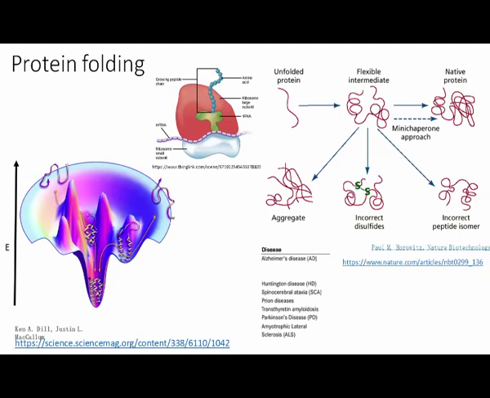And as I told you, at various other instances, this flexible intermediate structure may not always form this protein, although 99% of the time it will form this particular structure, but many times what happens is they may actually form incorrect disulfide bonds or get into incorrect folded structure, and therefore results in an aggregate or incorrectly folded structure, and these incorrectly folded structures result in aggregation of the proteins that leads to various kinds of diseases like the Alzheimer's disease, the Huntington disease, the prion disease, and all those things are listed here.